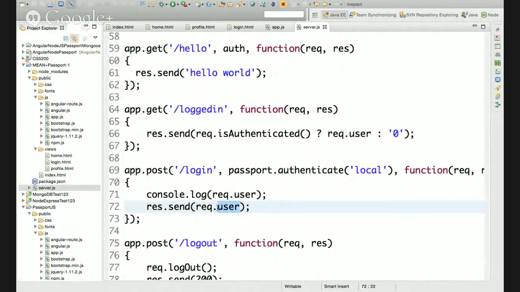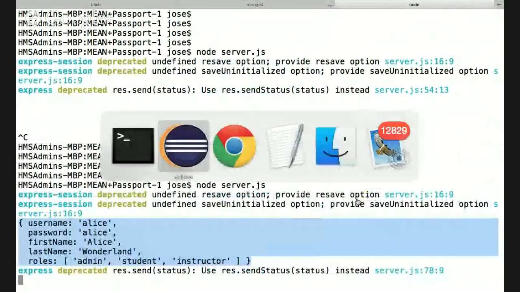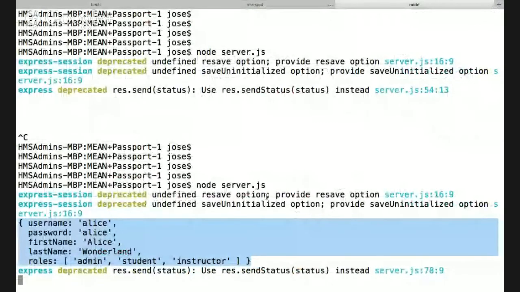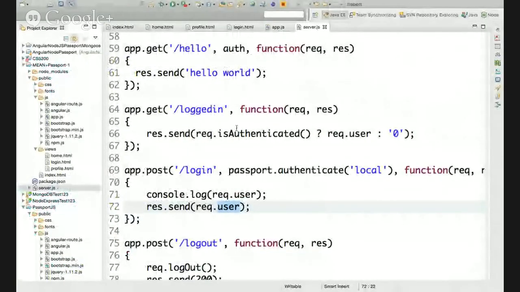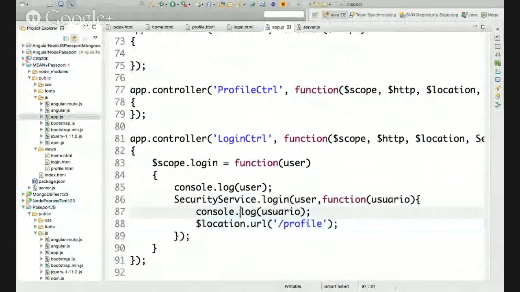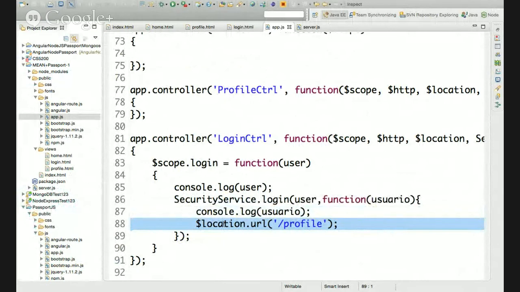So this request user that came back in the login, notice that it came back with 0. See that? That's 0? See that 0? That's the false, right? That's the username that came back. But it says here that no matter what, I am going to navigate to profile. See that? Where regardless of whatever the server says, I should go to profile. Why did it not go to profile?